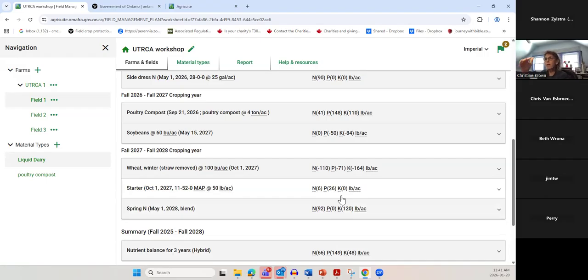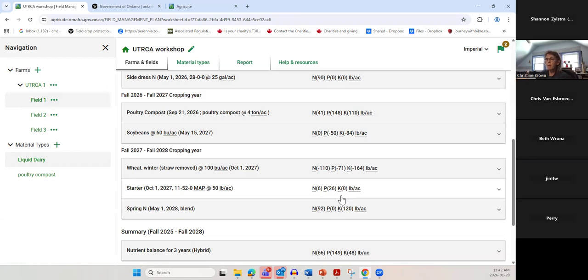How does the fertilizer I'm adding and the nutrients and potentially the cover crops, how does that impact my overall nutrient balance? Because over the long term, I want my fertility soil test basically to be around that 20 to 25 parts per million for phosphorus. Gives me some wiggle room. If fertilizer prices are high and I've got parts per million of 20 for phosphorus, I don't need quite as much if those values are high and the crop prices are low.